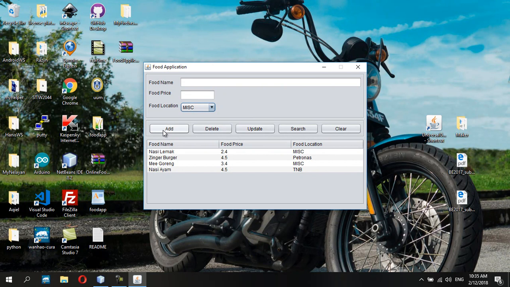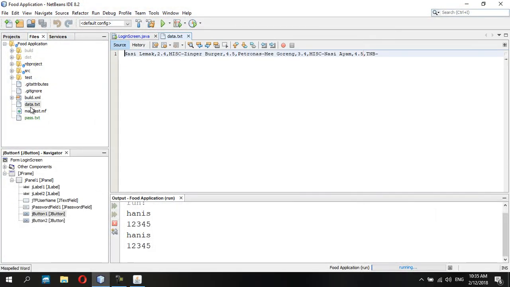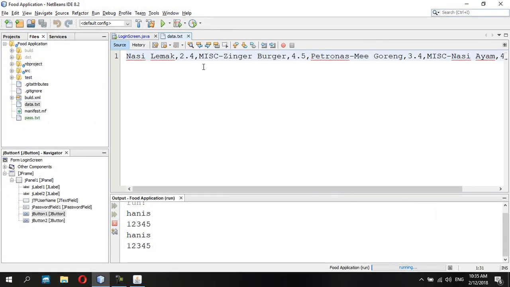The user can add to the file or to the table down here, and can also perform all the basic database operations such as delete, update, search. All the content here is stored in another file called data.txt.